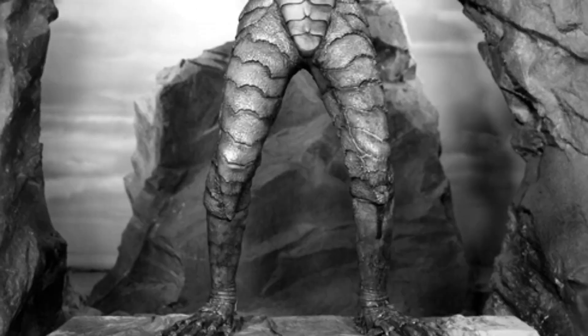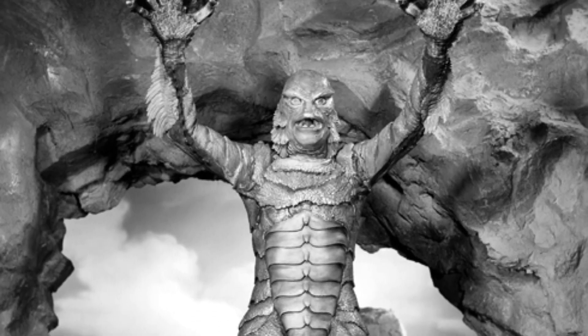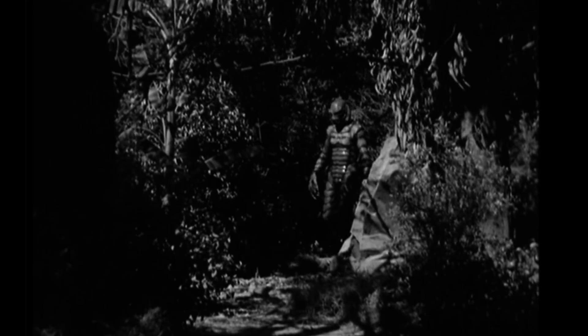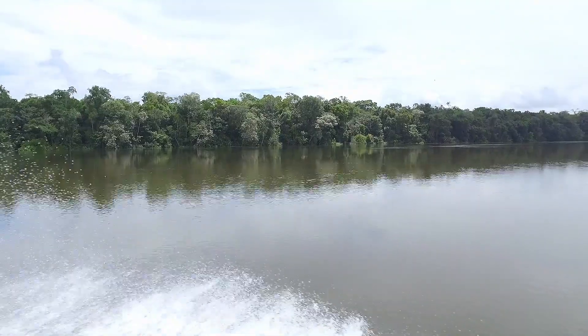The most distinctive feature is its dual respiratory system. Equipped with gills on its neck, the creature likely has a way to draw oxygen from water, similar to modern amphibians that breathe through their skin and lungs. This adaptation suggests that it can absorb oxygen both from the water and, when out on land, through its lungs, allowing it to function in both environments seamlessly.